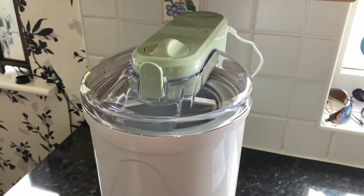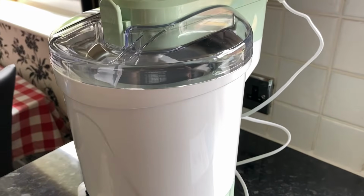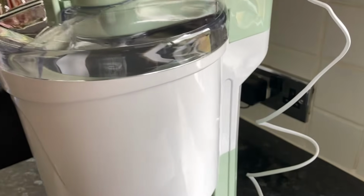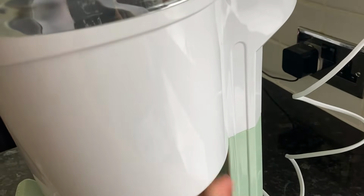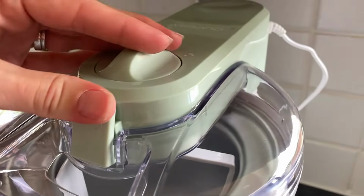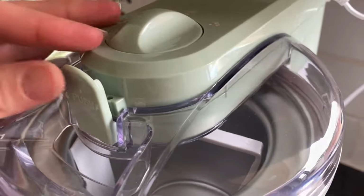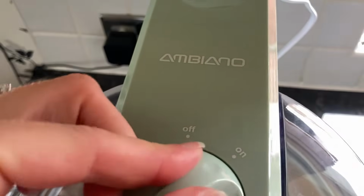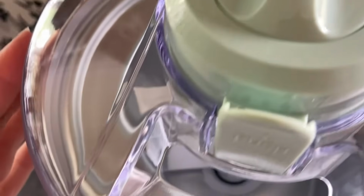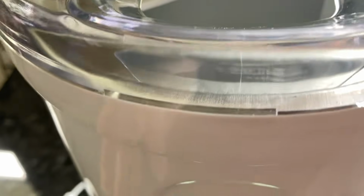It's like a mint green and white. It was already pretty much together. The only thing I had to do was slot these two pieces. It just stood one inside the other. You can see this is the motor that detaches at the top. The on and off to make the paddles work inside to mix the ice cream, or the ingredients to make the ice cream.